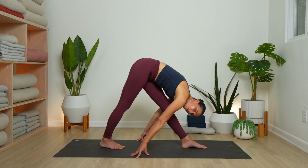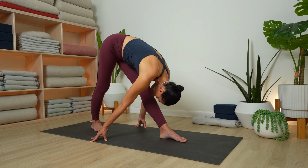And you can do that on the props as well. Be sure to sense and see your kneecaps are lifting up. That's a sign you're engaging your leg muscles in a really powerful healing way. Let the breath flow. Try to ungrip the toes. This is one of my favorites for opening up the low body quickly.